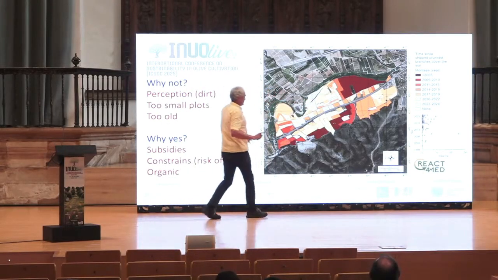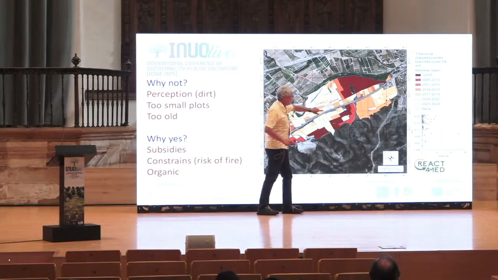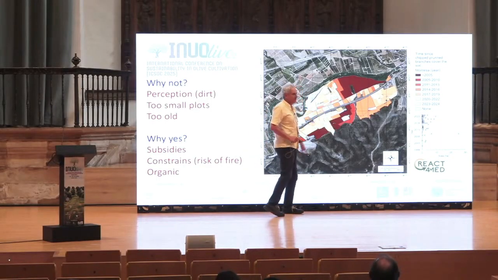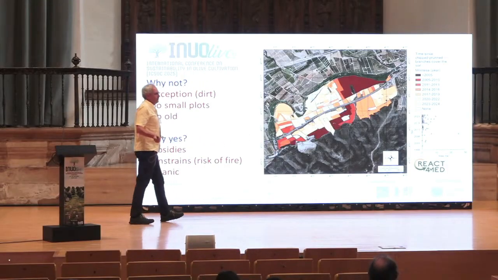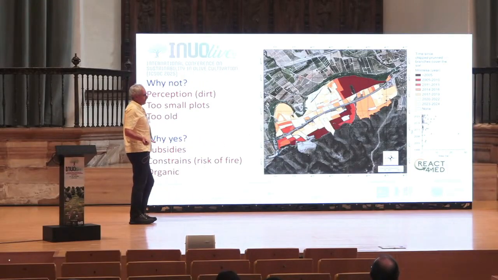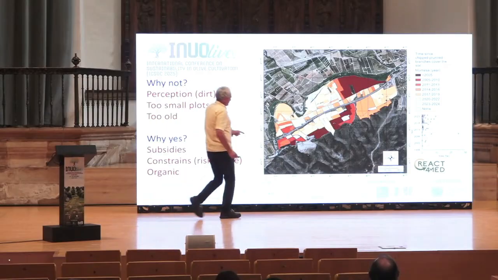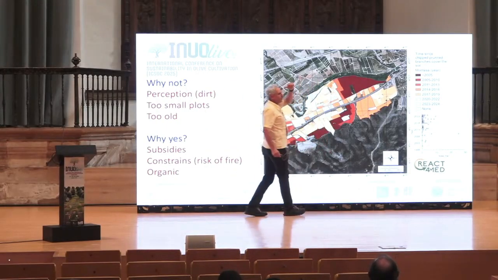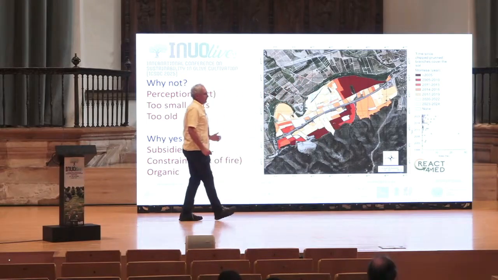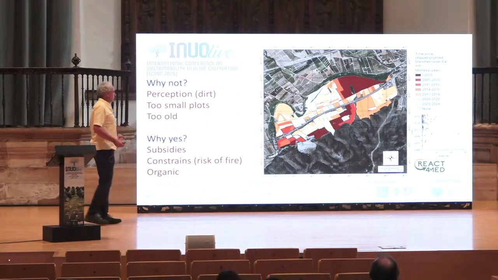There are some farmers that don't use them because they have very small plots. Sometimes it's 500 square meters. You don't contract or buy a tractor for this. But the old ones, the big plots, they already did it 20 years ago because, from the economical point of view, it was very profitable.